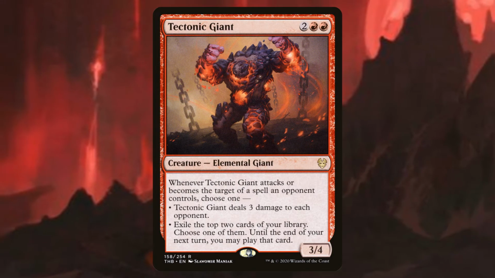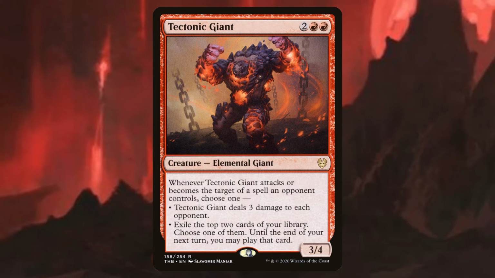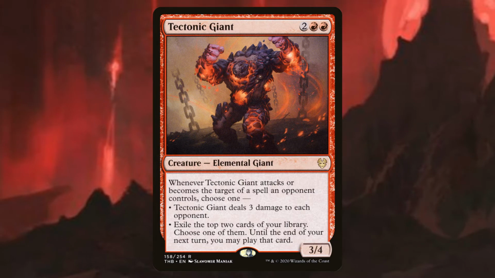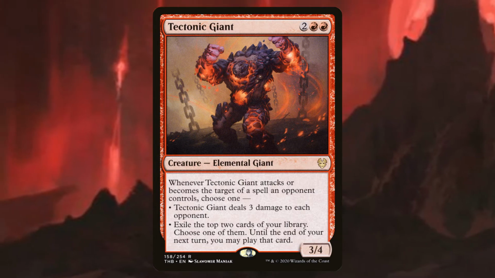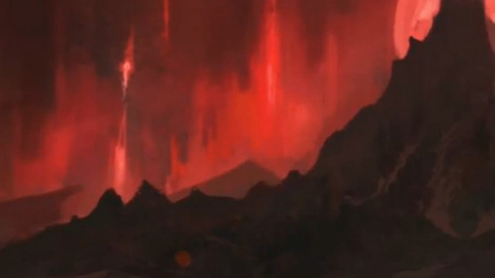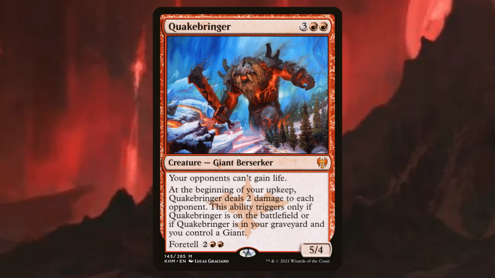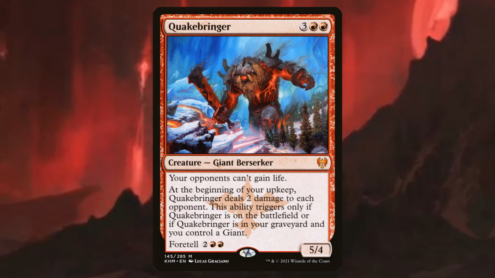For no mana investment, other than casting the Giant of course, you'll get to deal 9 total damage in a 4-player game, and then of course look at the top 9 cards of your library with Florian. Speaking of Giants, we'll also play Quakebringer, which deals 2 damage to each opponent during your upkeep, and it prevents your opponents from gaining life, so that's nice.